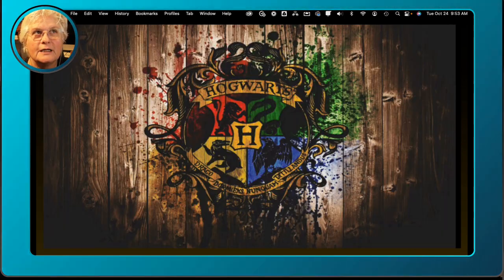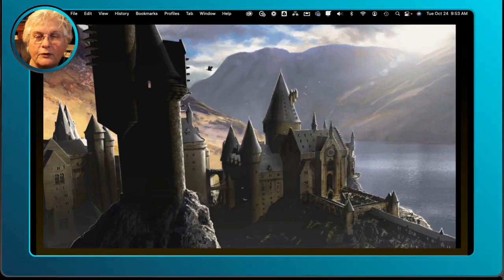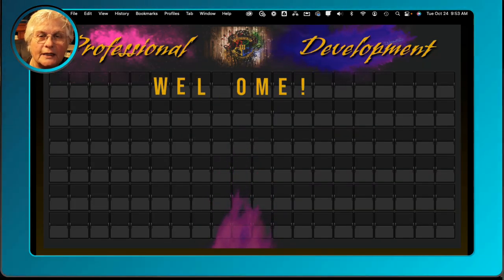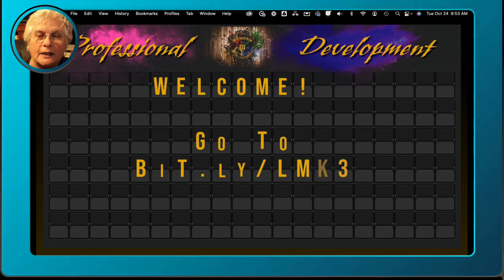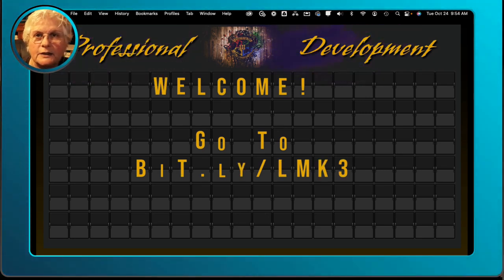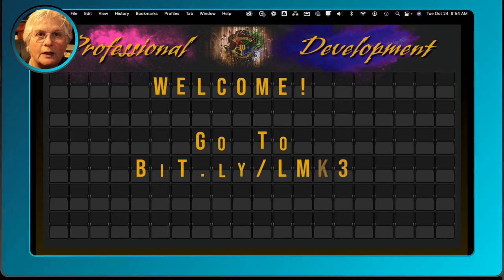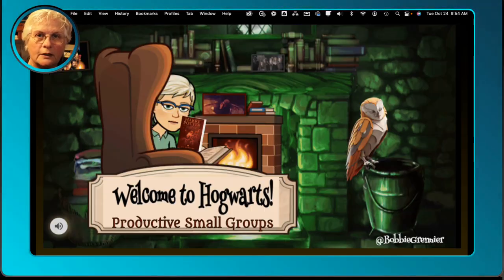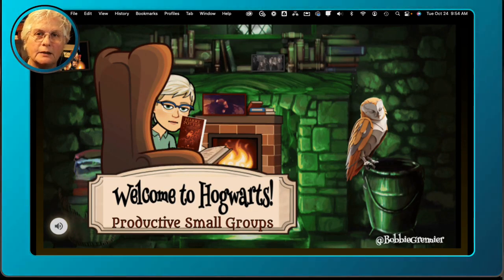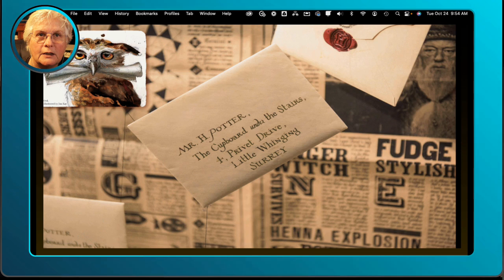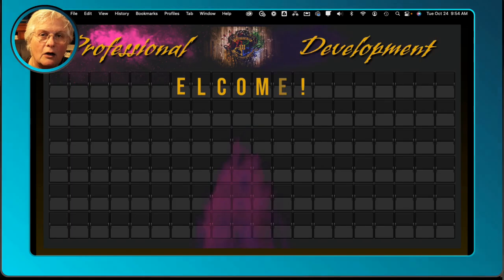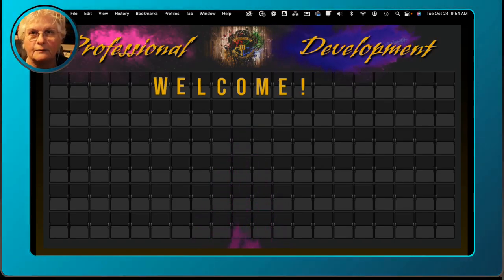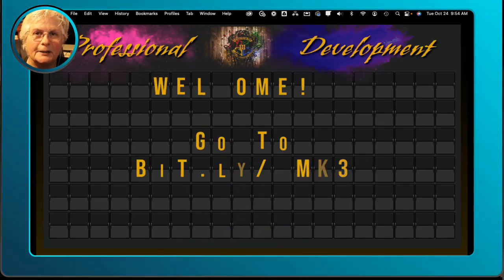It's kind of nice to have something like this up for your kids. In your slide deck, use a GIF. It just repeats, and it takes the burden of having to write this on the board for the kids, right? We got the theme going. They know that it's Harry Potter. I could be playing the music right now while this little GIF is rotating, and all of my students are getting onto the bit.ly where I want them to be. So it's just a little idea.